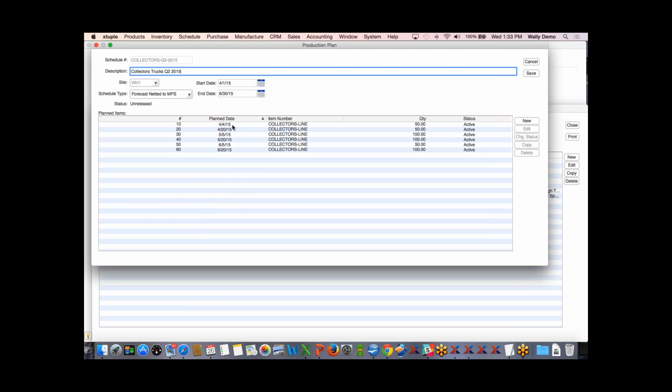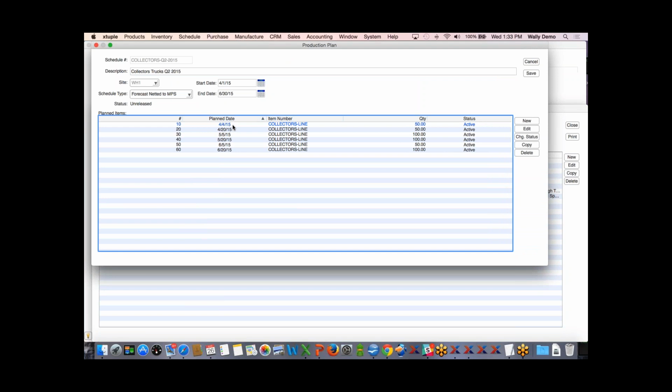What it allows you to do is create or make an estimation, a forecast, if you will, of what you anticipate selling into the future. So you can give the dates, you can give the specific product, and you can give the quantities. And now the system is looking at MRP, rather, when you run it, or MPS. When you run it, it's looking at not only what do I have on hand and what inventory am I low on, but it's also taking into account the forecast. So it's going to make recommendations based on a forecast.